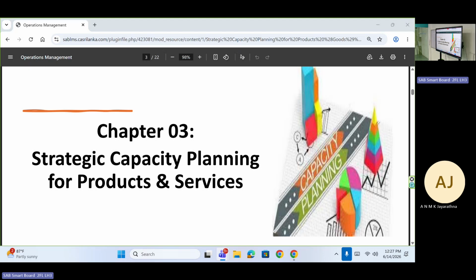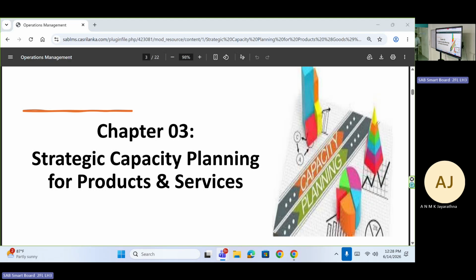Very good. How much it can produce. The meaning of capacity is basically the maximum capability to produce at a given time period. It is really important to add this term, at a given time period, because at the current moment the capacity of this lecture room is 50, it may try 50 or 60. But if they have a plan to expand this classroom by next week, then the capacity of this lecture room will change. So capacity means the maximum capability to produce at a given period of time.